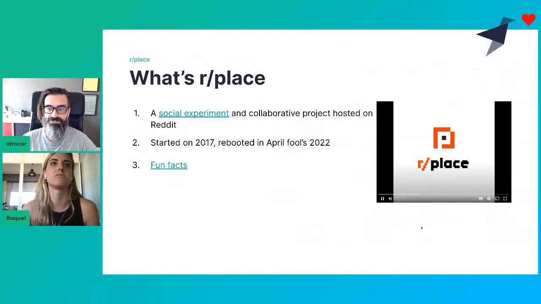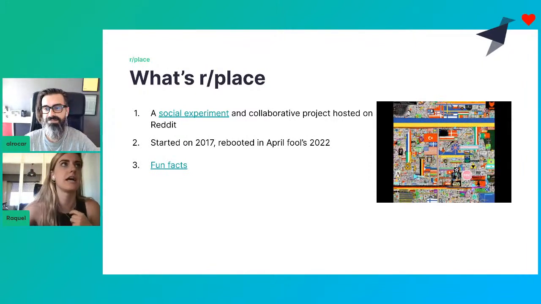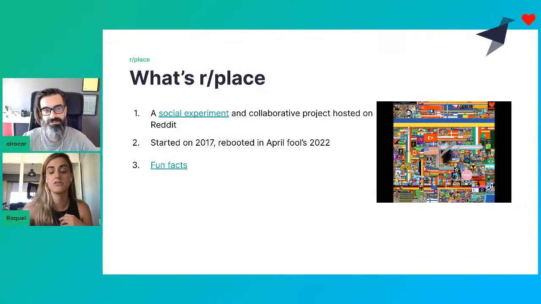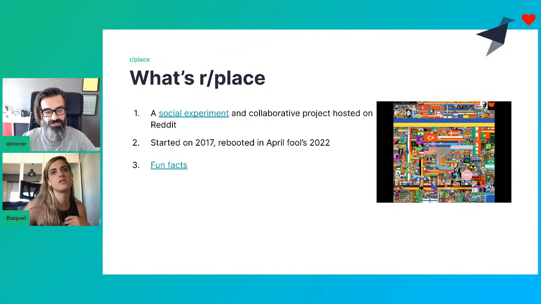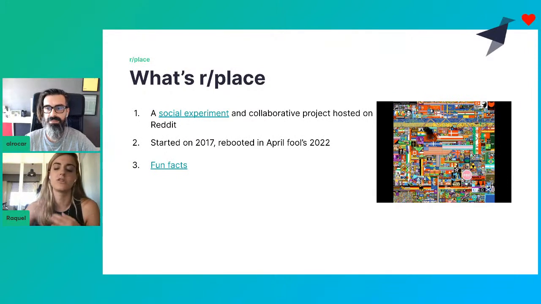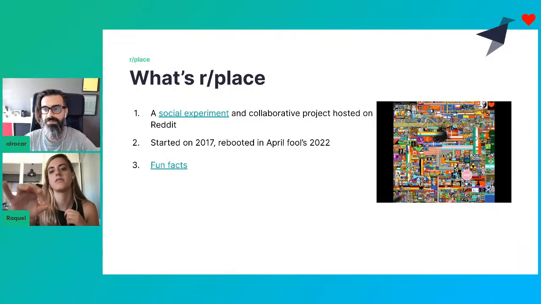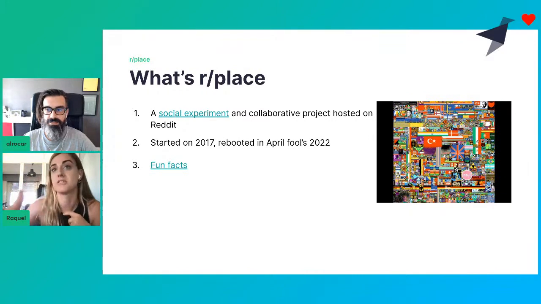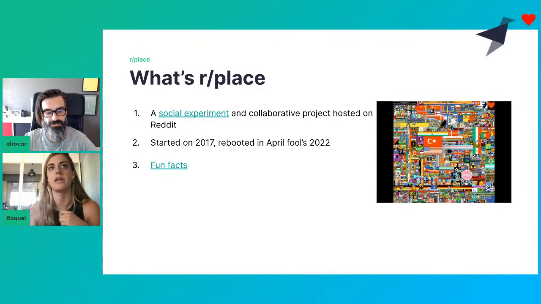We're going to start with some explanation about what r/place is. For those that don't know what it is, it was born in 2017 on April Fool's Day, and it was repeated again this year, in 2022. It was a collaborative project and a social experiment hosted on the social network Reddit. There was an online canvas where every user could change the color of a pixel, but only one pixel, because when you changed the color of a pixel, you had to wait between 5 and 20 minutes to place another pixel. And that was mainly what it was. And it was on April Fool's this year.